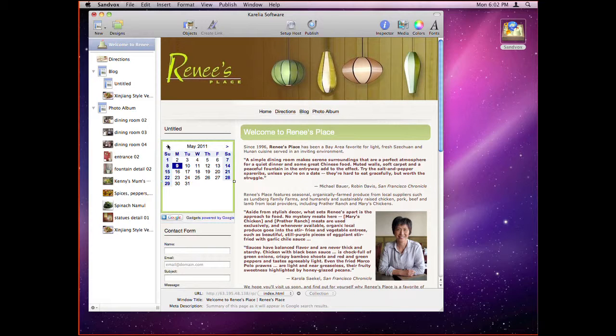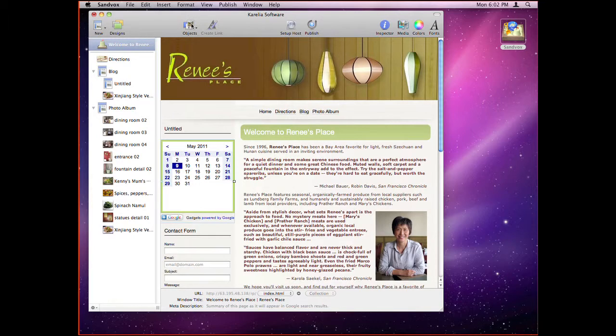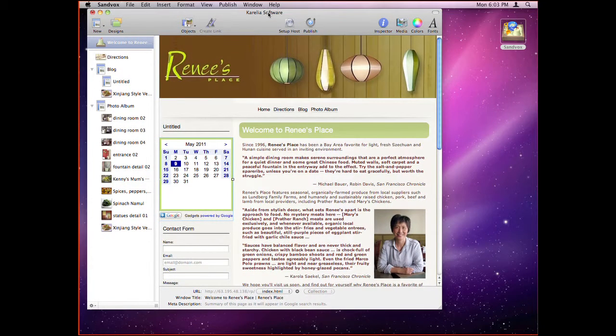So really, any website, we have a lot of these objects here that we've taken care of a lot of things, but if there's some website that you really want to put a video on, from Vimeo or Viddler or something like that, any places where there's a way to embed their content on your website, this is the way to do it. That's actually a feature that used to be, in Sandvox 1.x, we had a regular and a pro edition, but as of Sandvox 2, it's basically unified. Everybody gets this feature because it's just really, really useful.